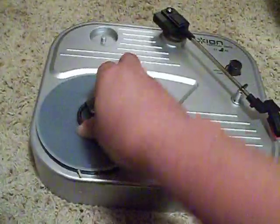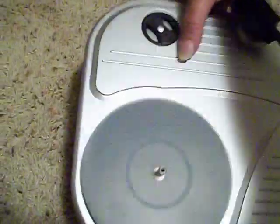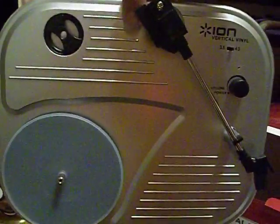But this is part 1, because supposedly you can mount this on your wall. It's got 2 holes in the back, and it will play sideways like that, and I'll show that in another video.